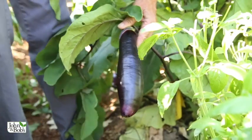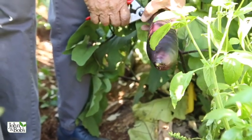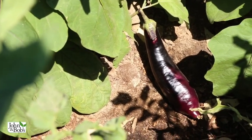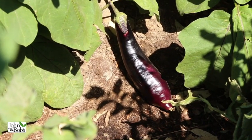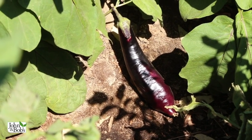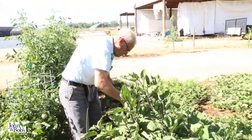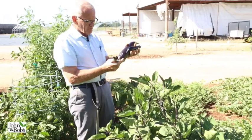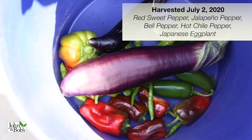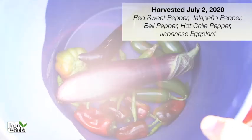So now we're on to Japanese eggplant. I only planted 2 plants. We've had quite a few. This one I'm gonna harvest right now, and then there's a couple of smaller ones on here. It is still blooming, and we don't have a lot on right now. I've picked maybe 10 of them. Here's one that we can pick that's much smaller and a beautiful color. And so Japanese eggplant did great. I didn't do anything to it, just planted it and let it grow and bloom and bear.